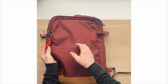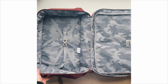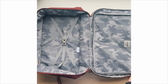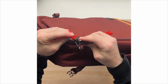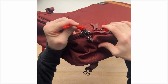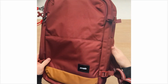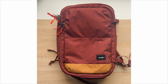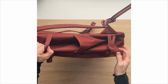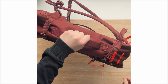Next is the main pocket, which opens clamshell style. And while this is a nice big pocket, the bag does lack a laptop sleeve, which can be a big turnoff for some people. The zipper for this pocket can actually be secured with this zip clip to prevent anyone from trying to get inside. Also, the bag is made with an Exomesh SlashGuard, so no one can cut and run with your stuff. One side of the bag features a water bottle holder, while the other features a nice handle so that you can carry the bag in briefcase orientation.